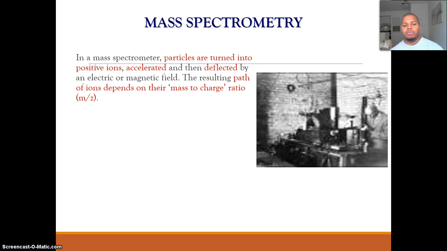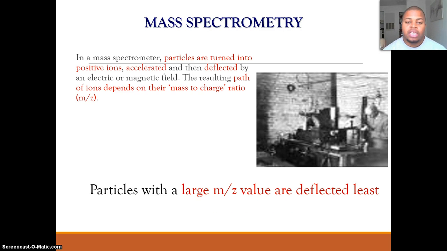In a mass spectrometer, which is the device that he came up with, particles are turned positive. Sorry, this happens even when I'm doing videos. So, turned into positive ions, accelerated, then deflected by a magnetic field. Now, if this is the case, this gives us a different view of how things will work. If you remember with the cathode ray tube, we talked about the fact that the curve was sort of elongated because we have the different forms inside the cathode ray tube. This is using a similar type of setup.